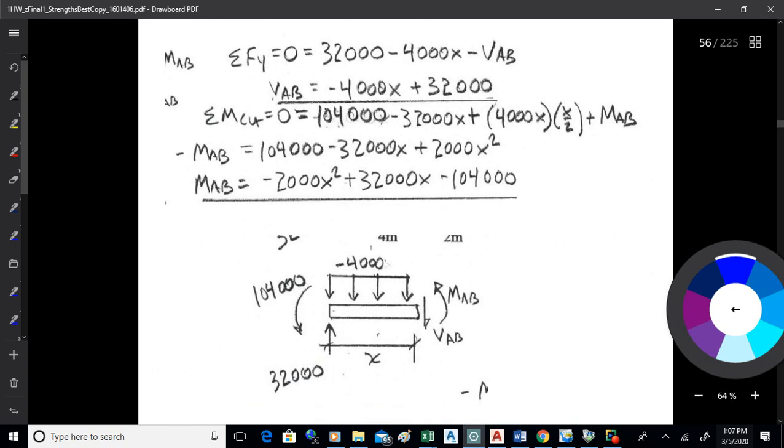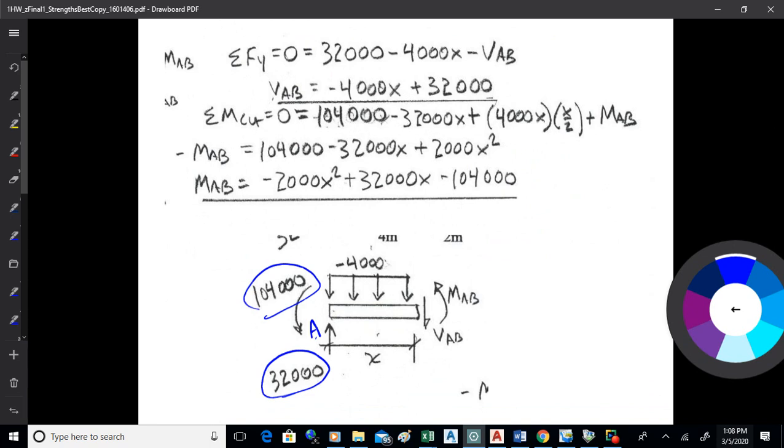So for the first one, I'm going to start at the left. I always set x equals 0 at the support, so that's point A, and then I'm working my way out towards B. I show the reactions there on the left, the moment reaction and the force reaction. And then I've got the load, which is 4,000, but it's down, so I'm calling it negative 4,000, because it points down.